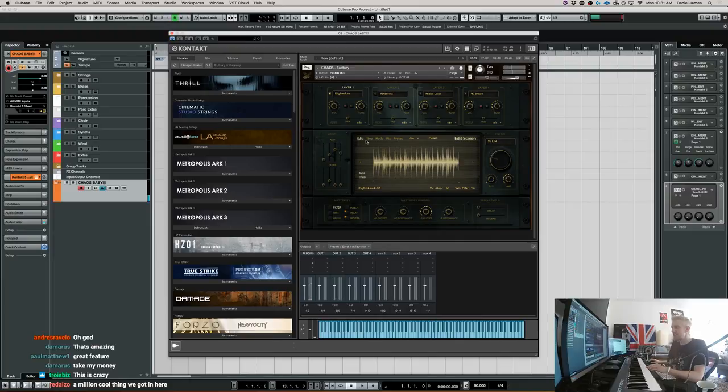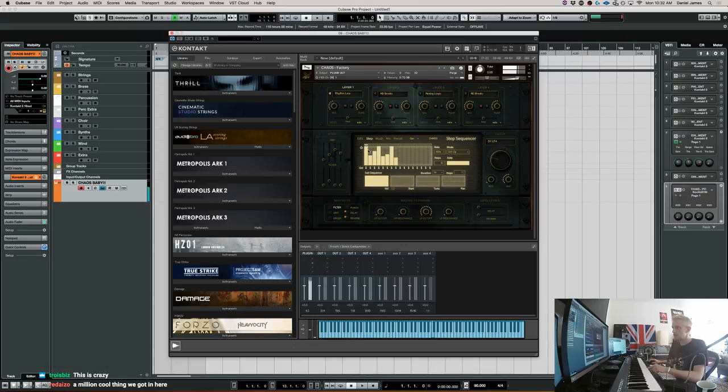So you see like this. Because the velocity here is all the way up, that means that when this step hits 100%, it's pushing up the filter by that 60%. So it's coming up to like here. If I put this all the way to 100, when I put the step up to 100%, the filter opens 100%.